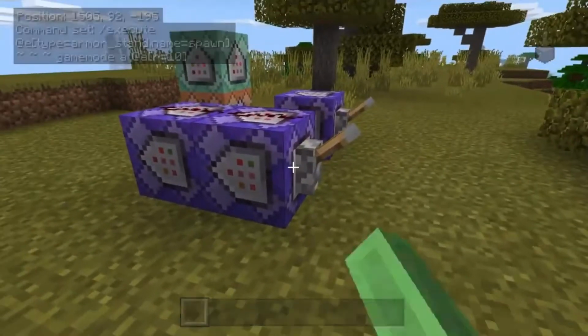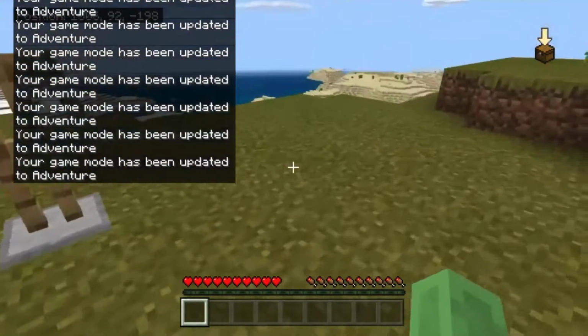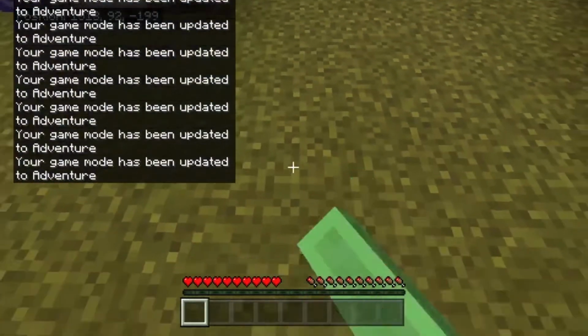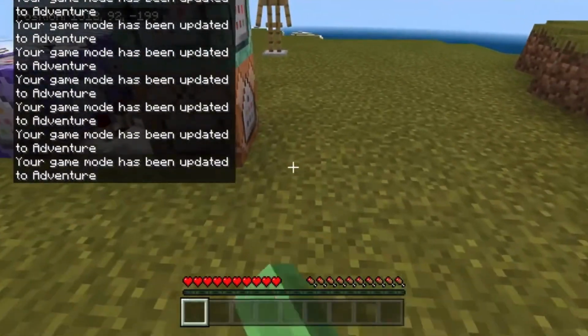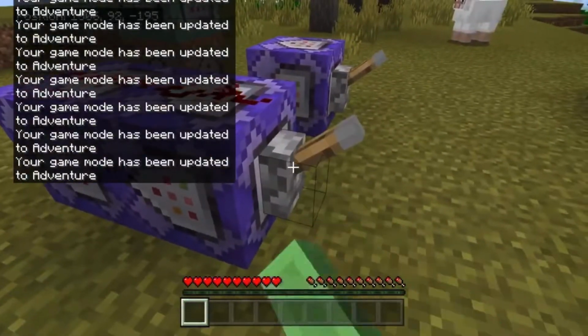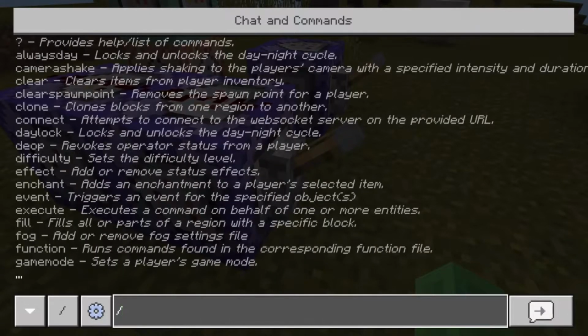So if I turn this on, I'll show you guys how to get rid of that chat spam later, but as you guys can see, I can't break blocks. If I back up far enough, now I'm in survival, adventure, and then survival. So I'm going to turn these off and go back into creative mode to show you guys the second command, which sets you back into survival.